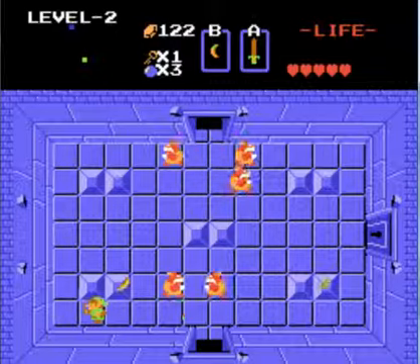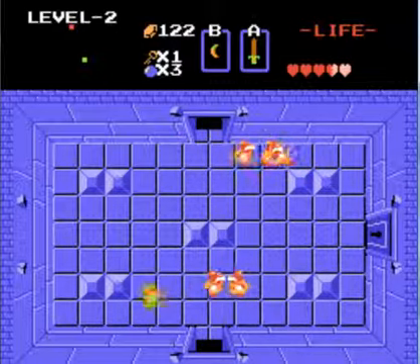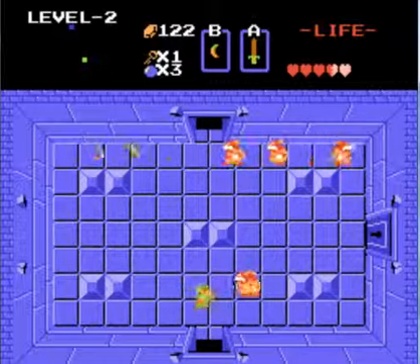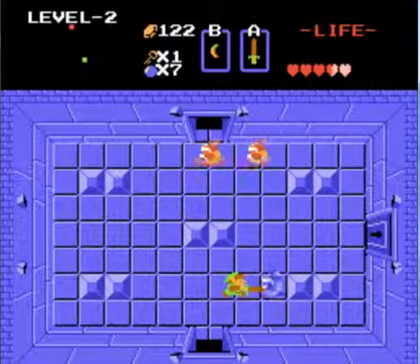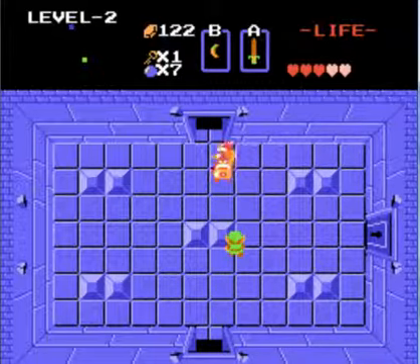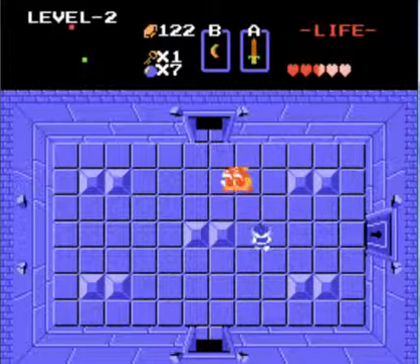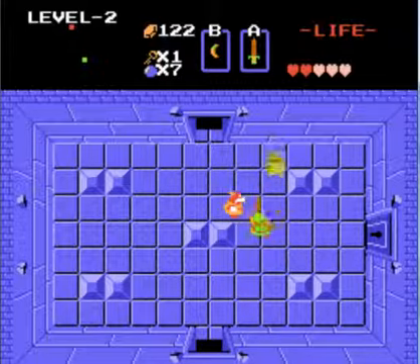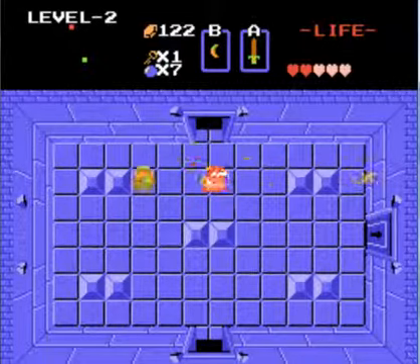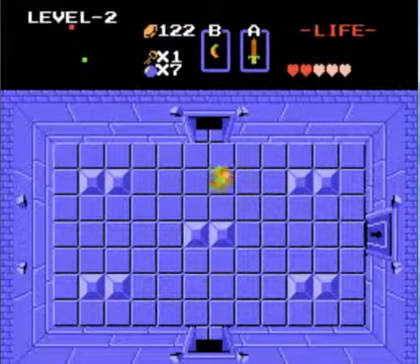And to paralyze them, you paralyze them just like that. They don't move for a few seconds, and then they start going again. There's two guys on top of each other right there. Cool.